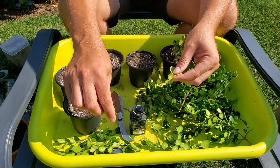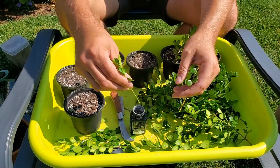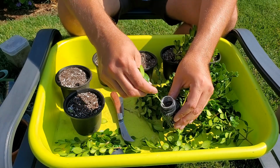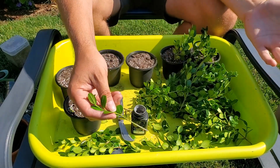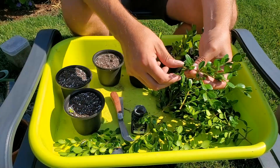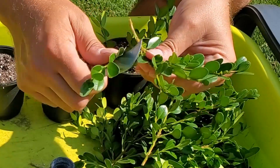We're gonna put 3 or 4 or 5 cuttings in a pot. Whatever feels right, whatever is not too crowded. You want to have a few cuttings in each pot because not all of them are going to take. It's going to take, like I said, about 3 months for them to start developing roots. And once they get roots, you can put them outside again as long as it's still frost-free outside. And they will survive. If you're doing this later in the season, you might have to keep them in the house in a cool-ish spot that gets good light. They might be dormant, but they still need some sun.